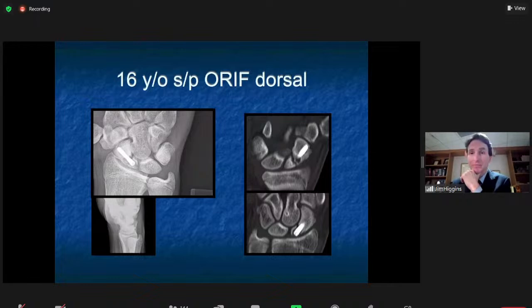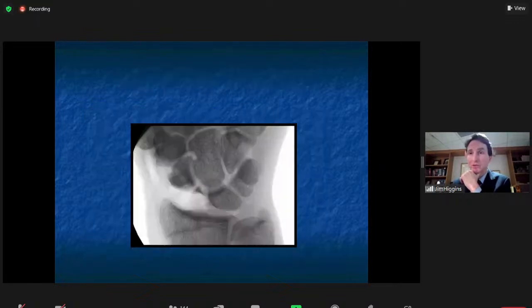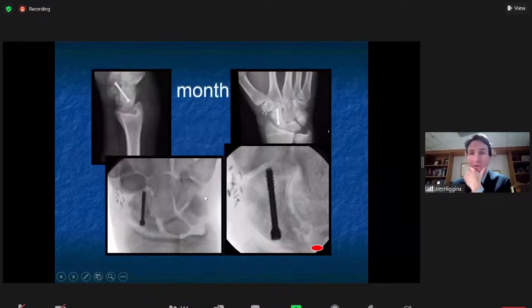But in this revision case with a small proximal pole that's fragmented, that gets MFT. Notice the non-union is not completely resected. So in an effort to preserve all the cartilage in the midcarpal joint, which is kept closed the entire time, I'll often keep this piece and insert the proximal segment. You can sort of appreciate it, I think, in all these pictures, right? And the screw is often very vertical. It's not the home run screw that we're used to seeing, because you're trying to go perpendicular to the non-union site, and you're also often trying to avoid the previous screw line.